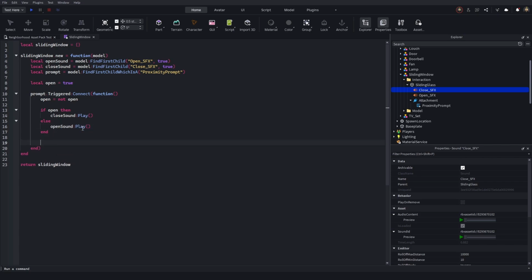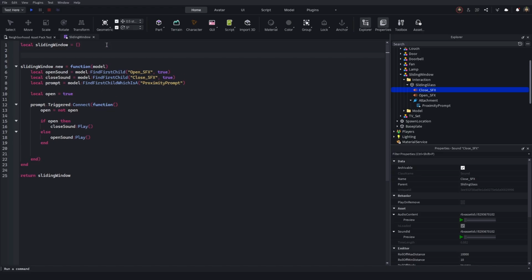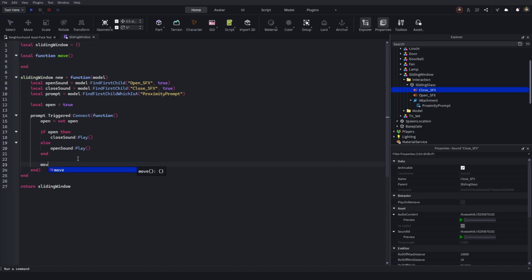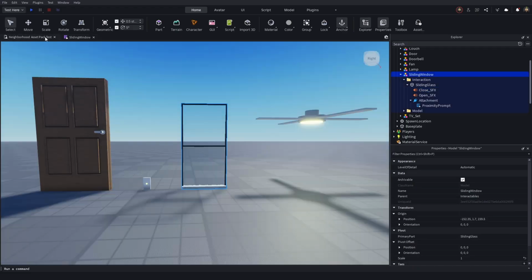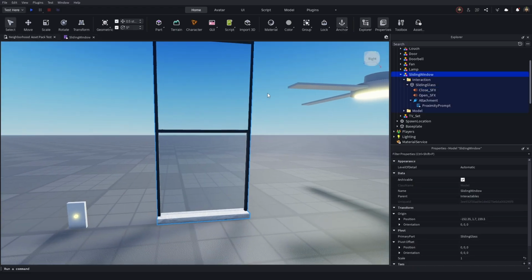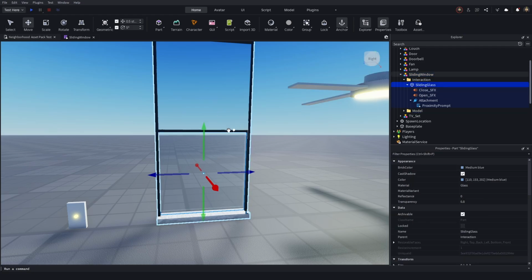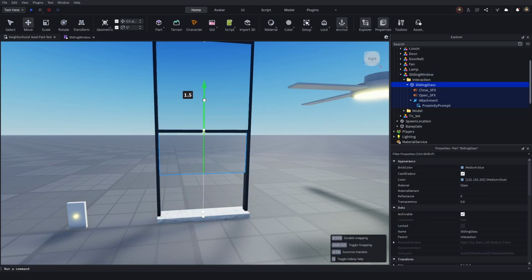Now, we need a function to move the window. So I'm going to write a function and call this move. And then we'll just call move. Now, the two things we're going to need are the model and open. Just like the door, to animate the sliding window, I set the primary part of the model to sliding glass.